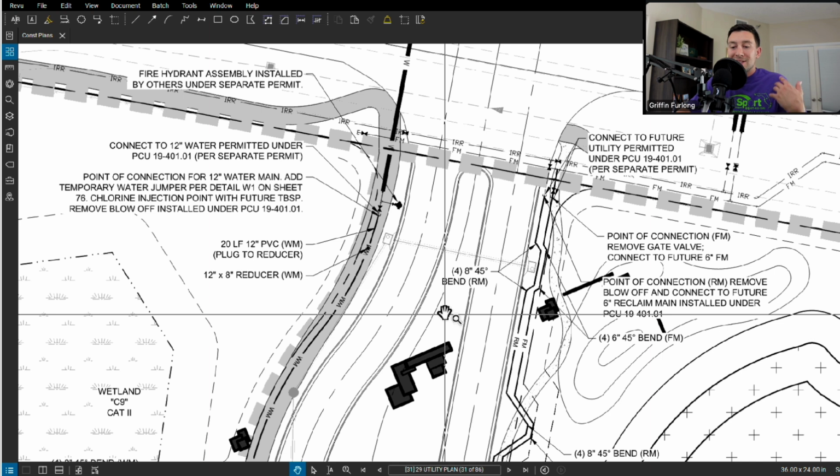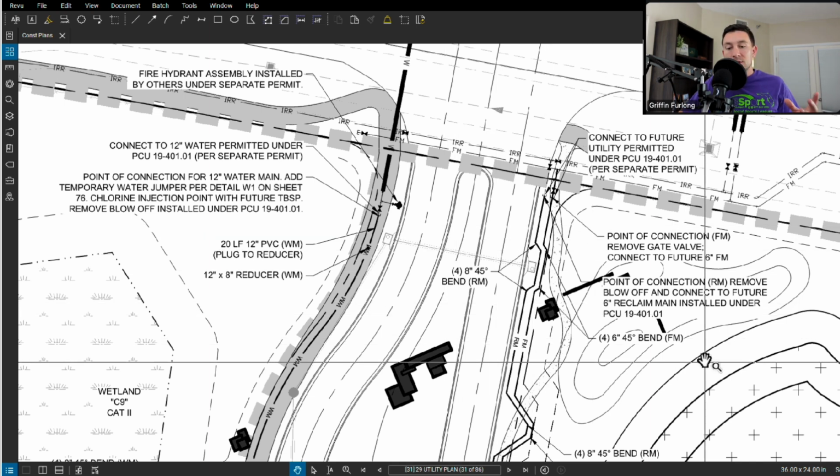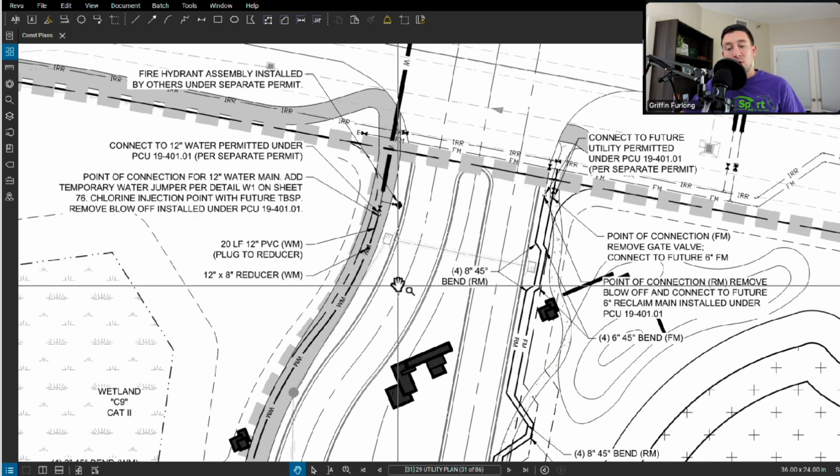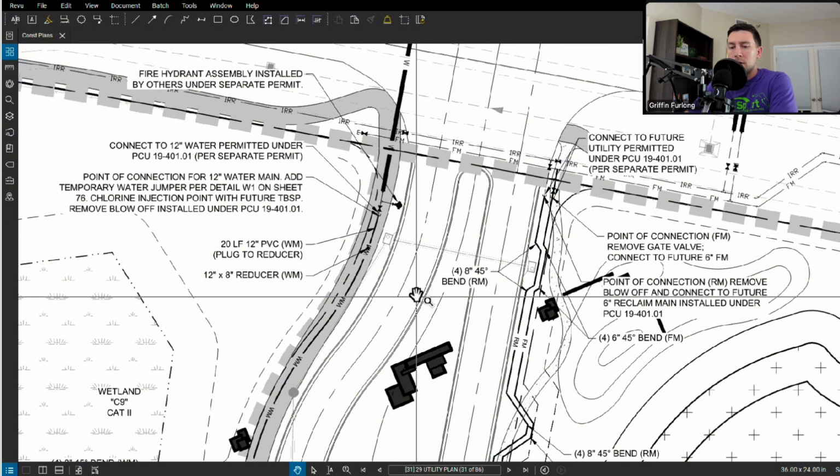So when we're actually laying out these utilities, the first thing we ever do is build a checklist of our constraints. Because the last thing you want to do is lay out these utilities wrong, because then you'll have to do it again. And you want to avoid any mistakes before actually constructing this stuff. So let's touch on a few important things here.